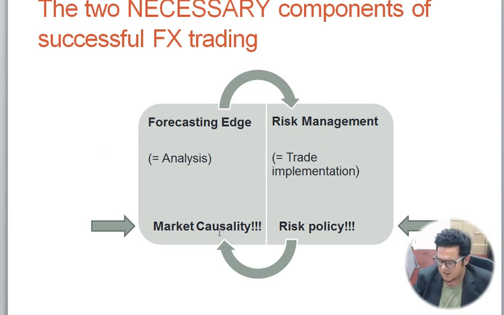You need to get so good that you can forecast moves consistently and increase your win-loss ratio. I've done that. I've documented that here on YouTube. At the same time, you need to have control of your risk in whatever way you prefer. If you are okay with stops, use stops. Make sure your risk return has some balance. Sometimes you may hit a very good risk return, then take the trade. Sometimes it's not so good, but you're very confident on the trade. You may still take it as long as you make sure that overall you're very selective.